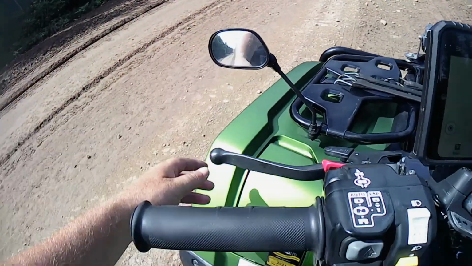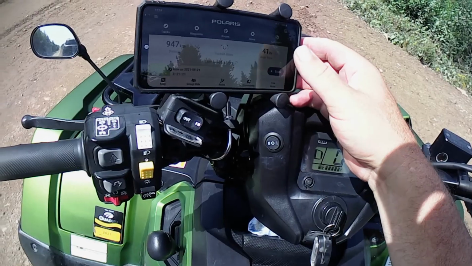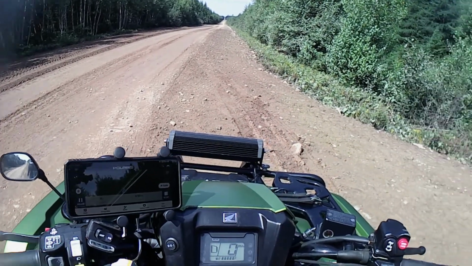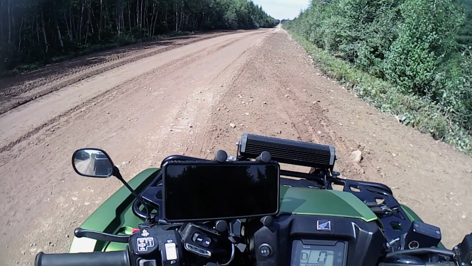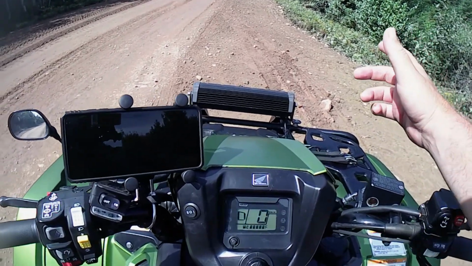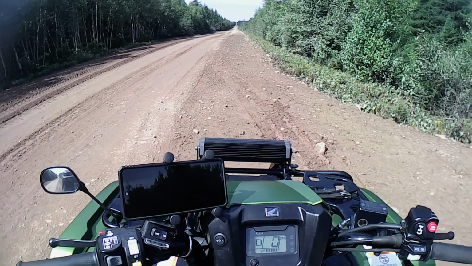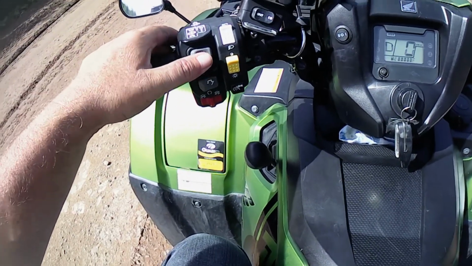I like this little mirror though. $9. Saved me $172.50. That way, if you ride on the road, like in Chipman, you can ride from the Irving to the Independence and across the bridge on the main street, as long as you have your headlights on, your mirror, and you have to be driving 40 kilometers an hour. And of course, use your hand signals.